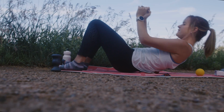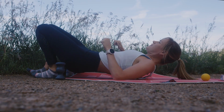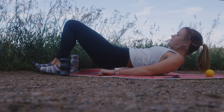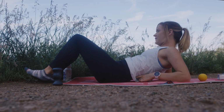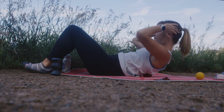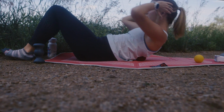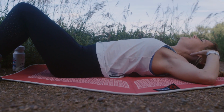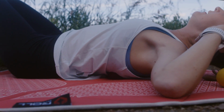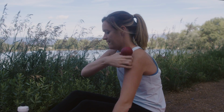I go all the way up, crawl in to get to the top, the thoracic spine, and then all the way back. If I find a really tight spot, I'll lay directly on it, place my hands behind my head, and do almost a partial crunch, opening with the scapula, and going in and out of that movement. That's the rolling and the myofascial release part of my recovery.